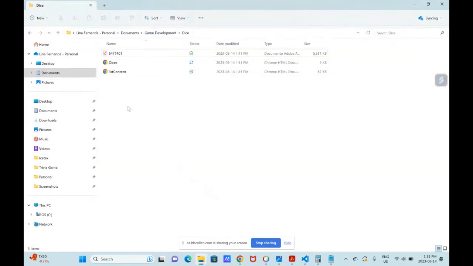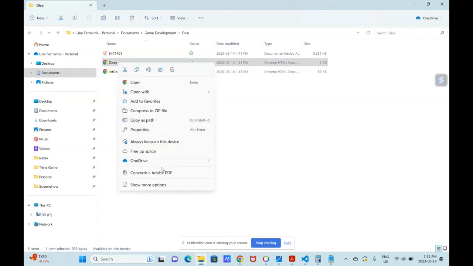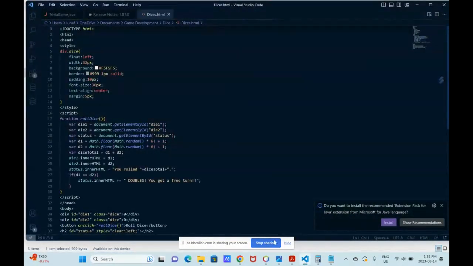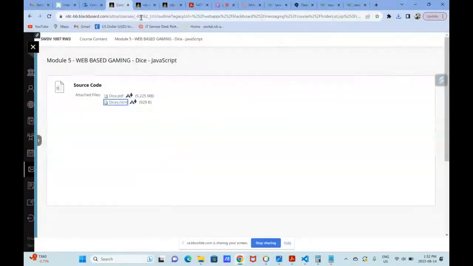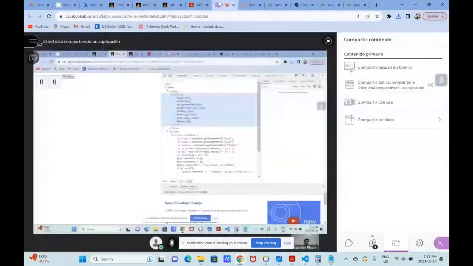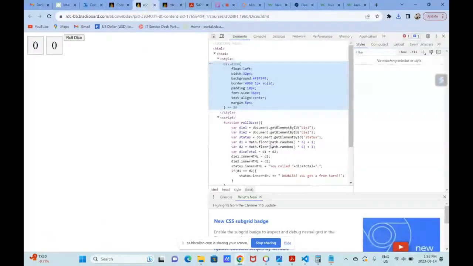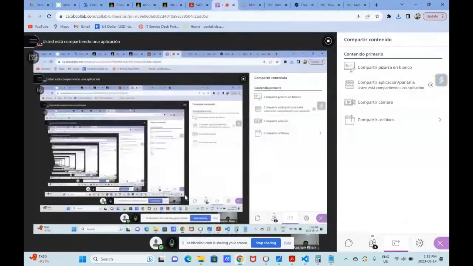Now go to that folder which you created and right click on it, open with. Here you go. Okay, now I was trying to do something else. I was checking the code here. That's okay. Thank you.